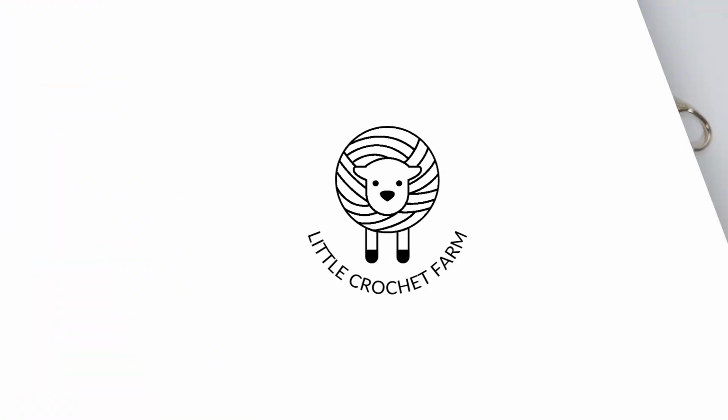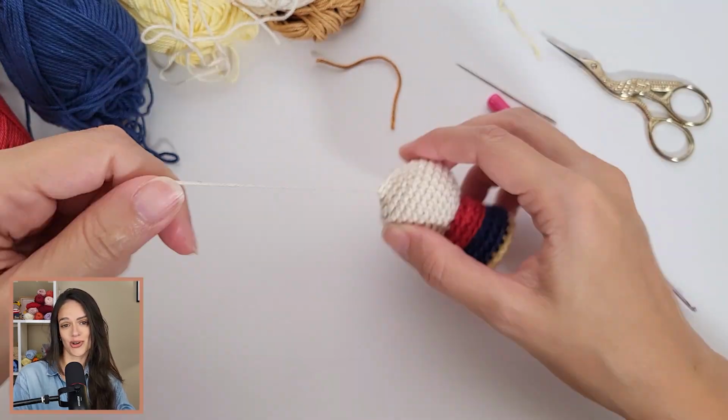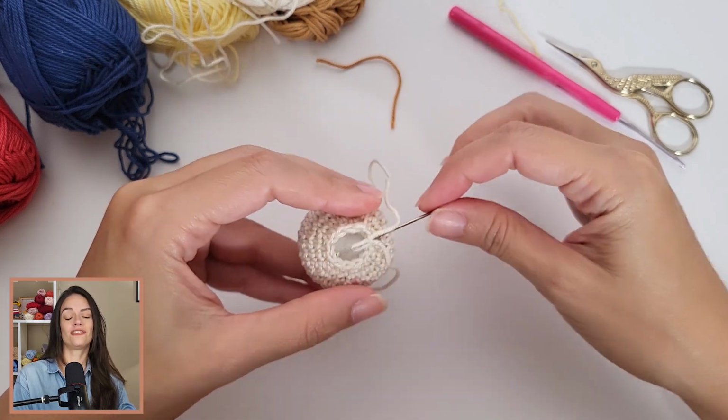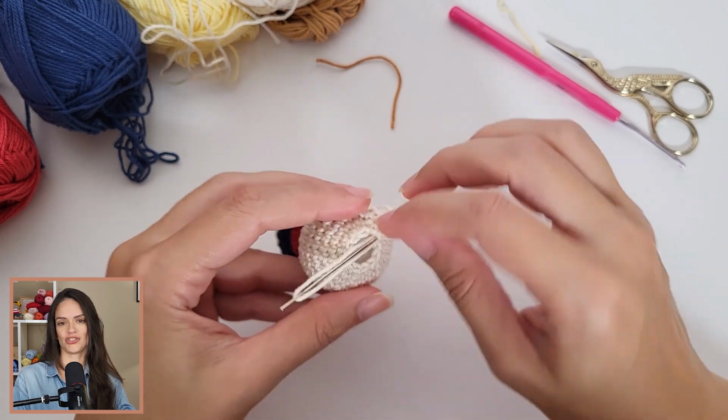Add your stitch marker there if you don't like to live the life dangerously like I am and lose the count as you go. Just add the stitch marker. Okay, for fastening off, you'll grab just the front loop of all the 12 stitches, okay?